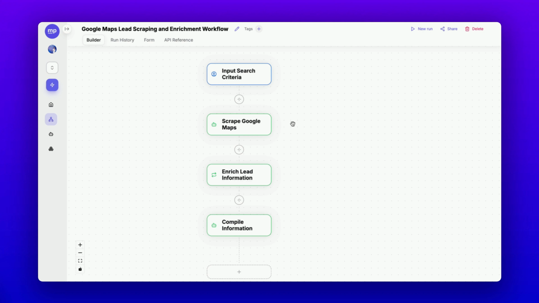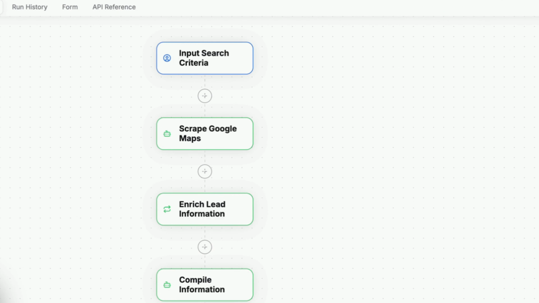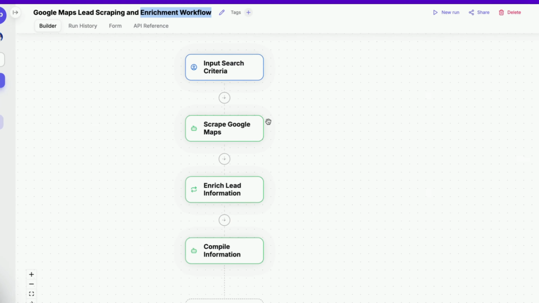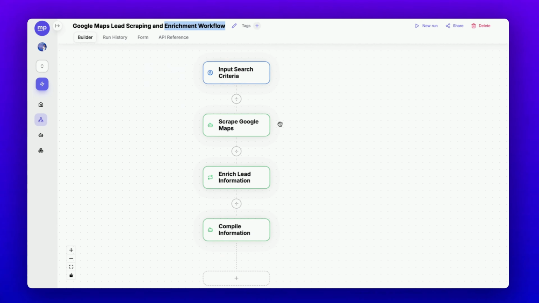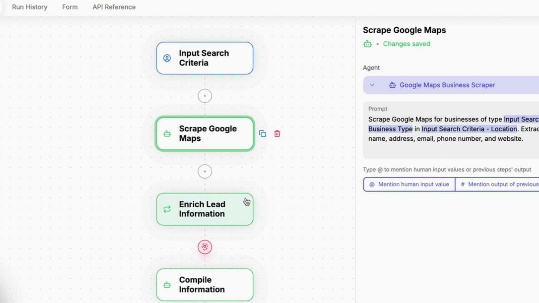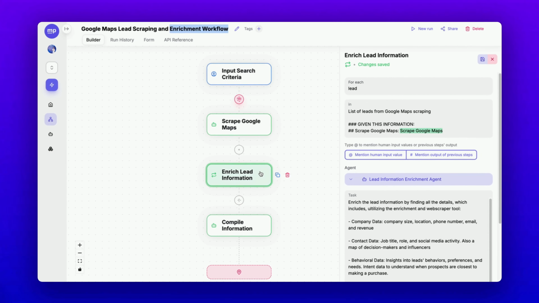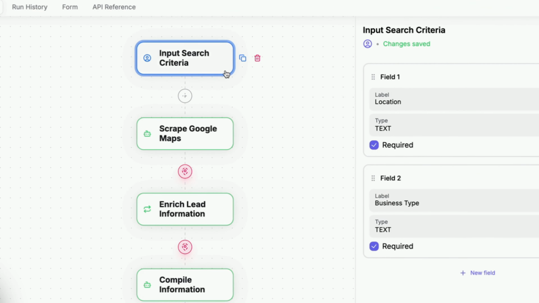In this video, we will learn how to build a workflow on MindPal to automate the process of lead generation using Google Maps, and then enrich that lead that's ready to hand into the sales team. In this workflow, we will utilize the Tools feature on MindPal, where we will provide the agent with a tool to scrape Google Maps and a tool to enrich the lead information from People Data Labs API. And to learn how to build the tools on MindPal, you can check the video on how to build tools in the description. Let's walk through this workflow first.